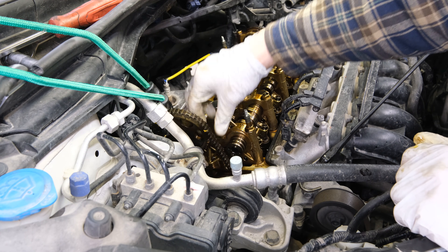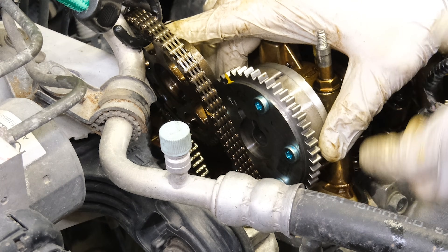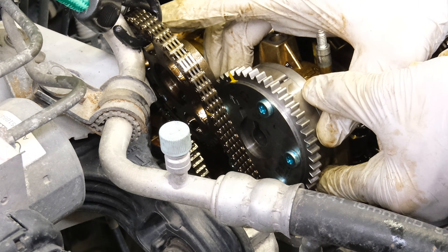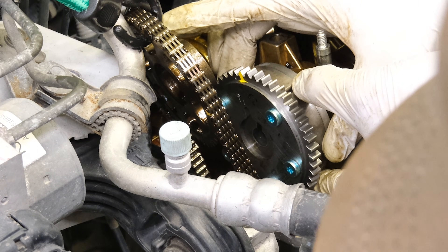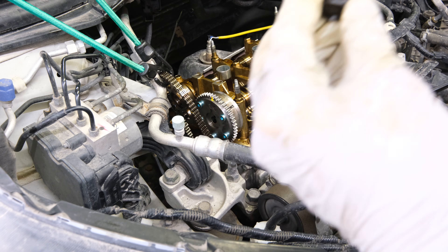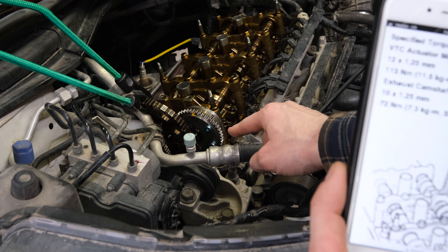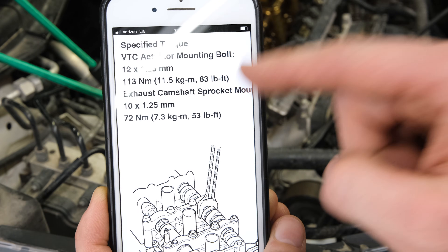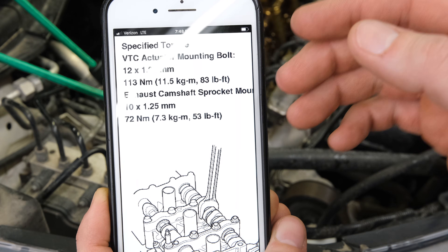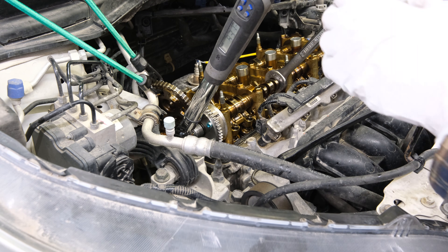Let's get this in place. With the exhaust gear out of the way, try to get this gear back in place so we can get it torqued down. These are keyed, so just rotate until it falls in the groove. Once in the groove, put the bolt back in. I have some Loctite on the new bolt and a little bit of oil on this thing. With that bolt hand tight, we need to torque it down to 83 foot-pounds according to manufacturer specs.